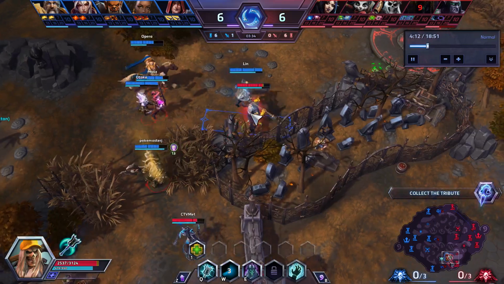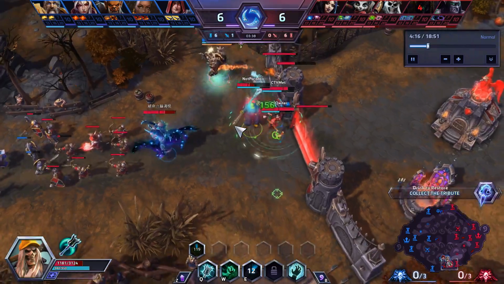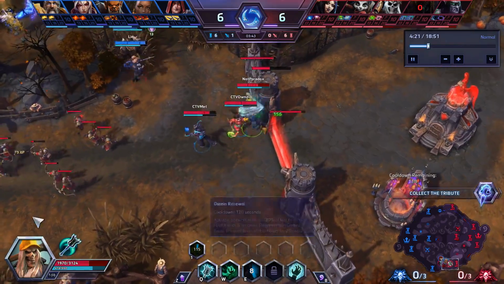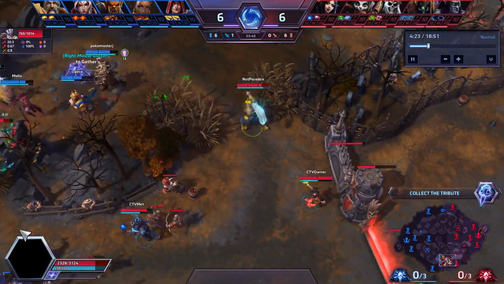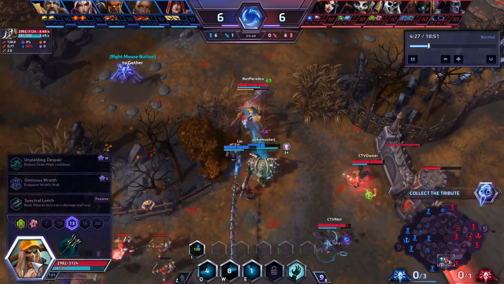Right here, I could use my E actually to stop that second stun from going off, but I'm fine either way. I do pop my Ashen Renewal, which is the talent that I pick at level 1. I picked this talent because it allows you the most healing during team fights when you really need it.